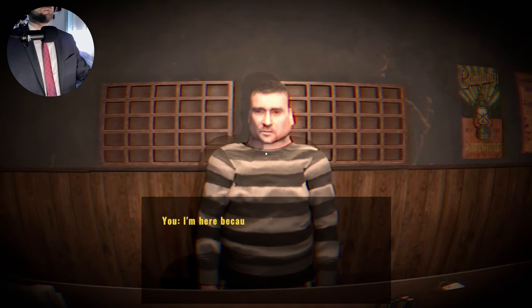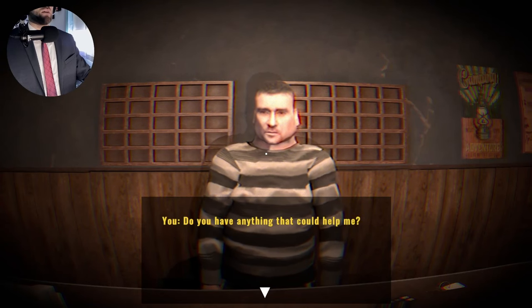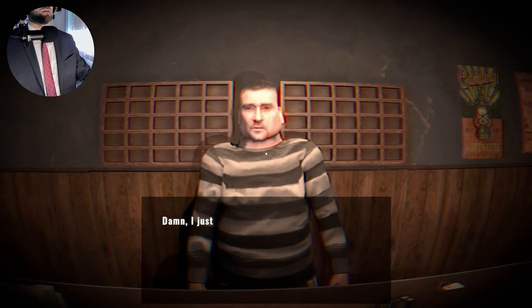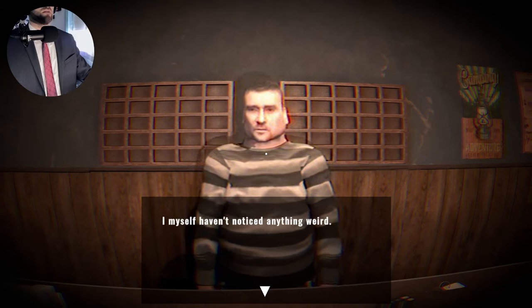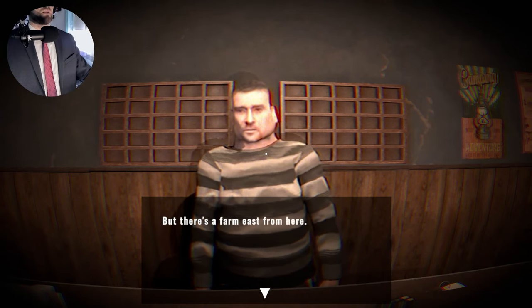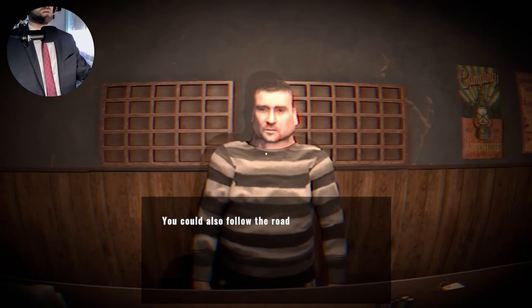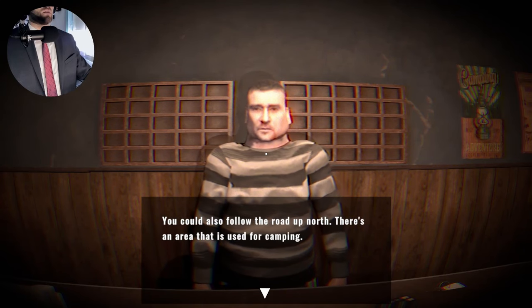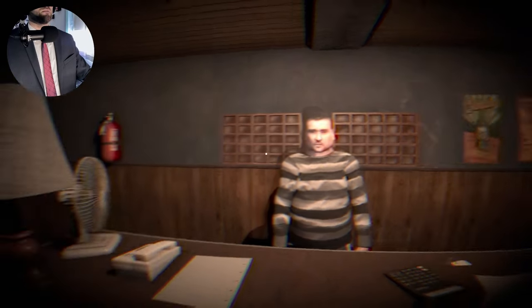May I help you, sir? I'm here because a mimic was active down the road. Do you have anything that could help me? A mimic, you say? Damn, I just hope I'll never meet one of these things. I myself haven't noticed anything weird. But there's a farm east from here. Maybe they can help you more than I do. You could also follow the road up north. There's an area that is used for camping. Alright, thank you for your time.